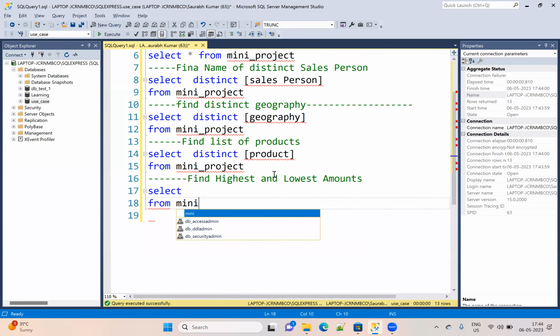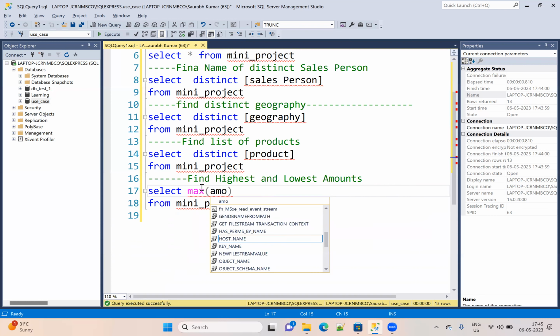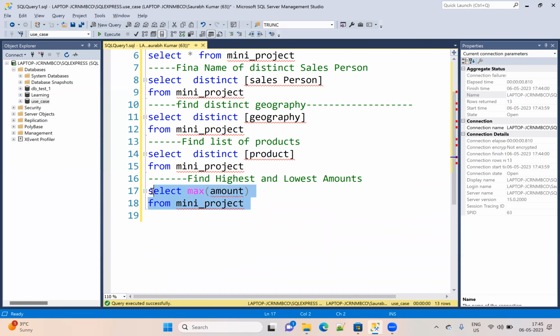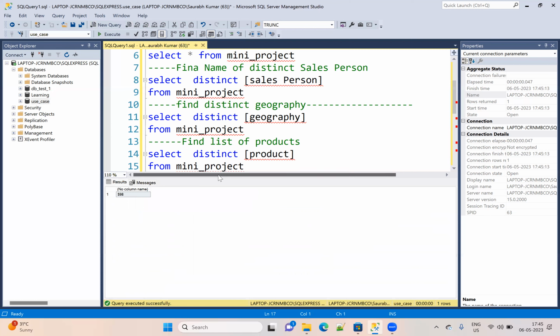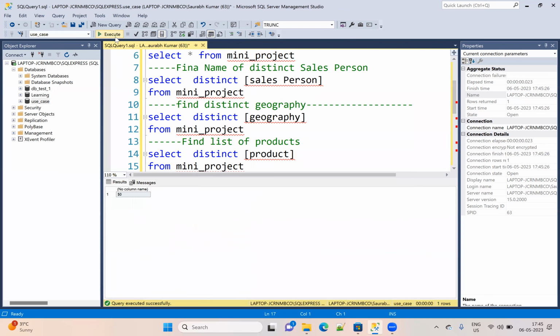From mini underscore project. What do we select? Highest means max of amount. Max of amount, right? I think this is the field name. Yes. So max of amount is what? $98. Okay, and what is the minimum of amount? Minimum of amount, $0. Okay.